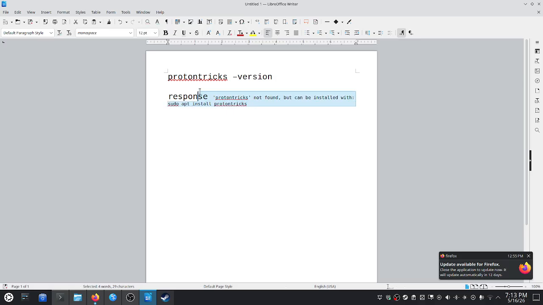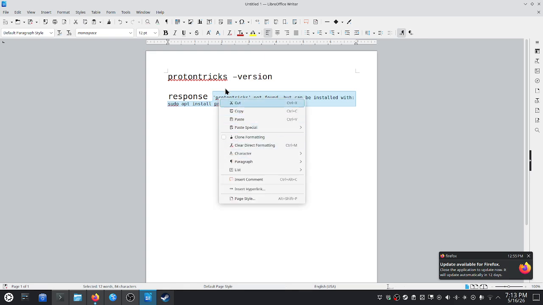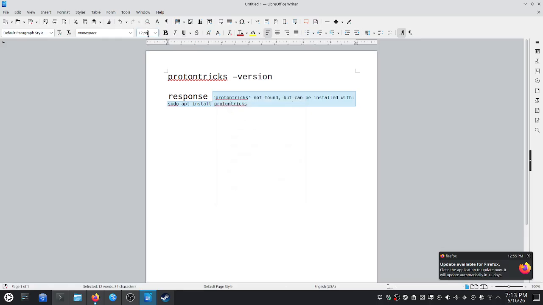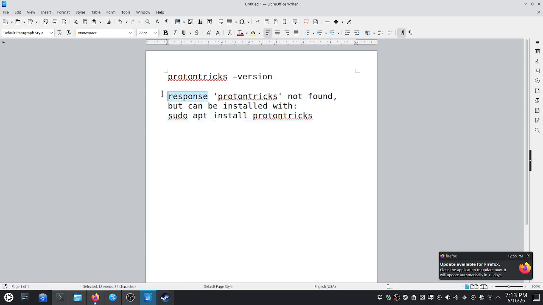I am going to .22 font because why not? So I'm going to respond with that. We're going to respond with that right there.